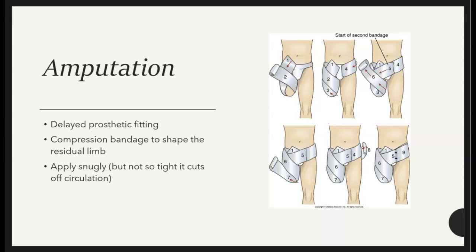We can after like the first 24 hours after surgery, usually they'll elevate the limb to help with edema. But after that, we really don't want to encourage that hip flexion at all. So it's more about just keeping them flat and laying them on their belly to kind of stretch that limb out.